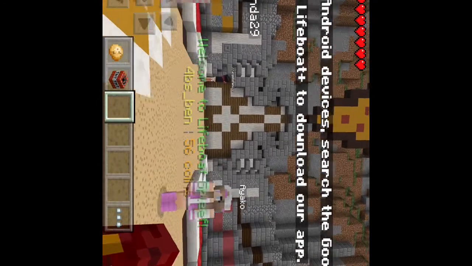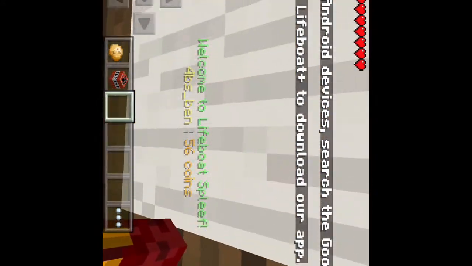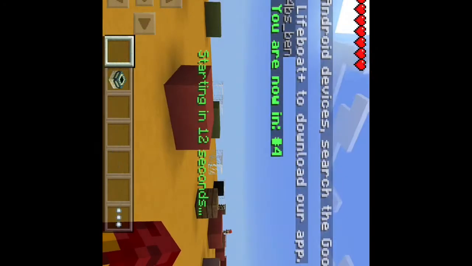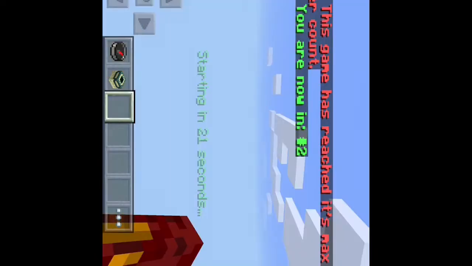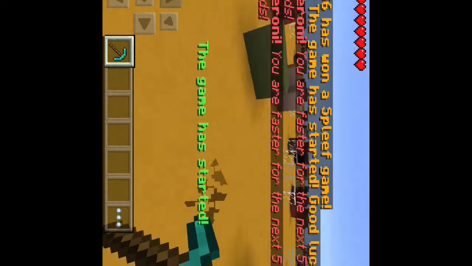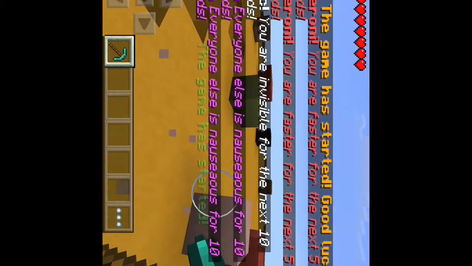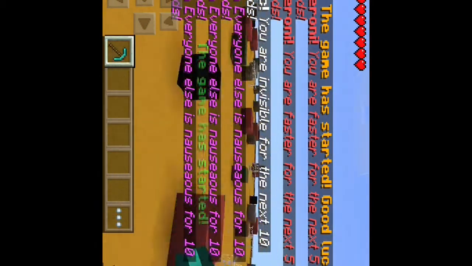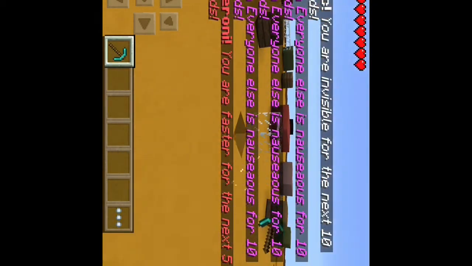Let's play pizza. It's called Supreme Pizza Spleef, guys. Let's see if we can beat the Supreme Pizza. Come on. Go, go, go, go, go. Get all the nausea. No, no. Okay, no. No one gave me nausea. I thought someone did. What? Oh, no.